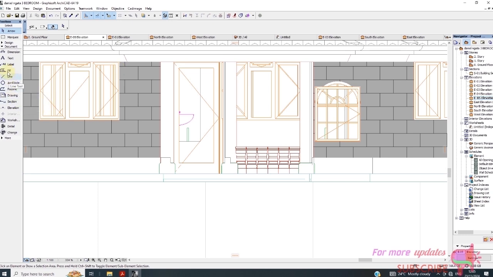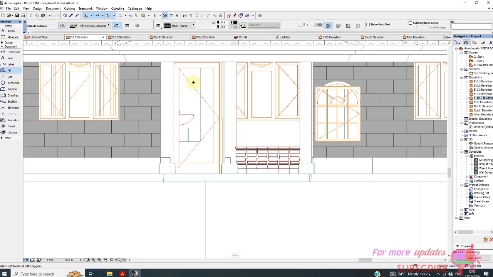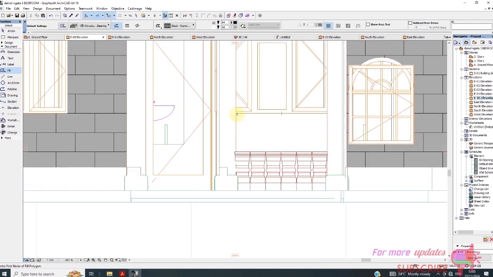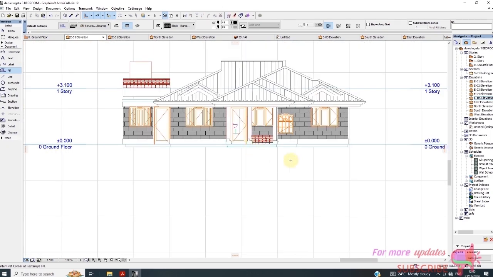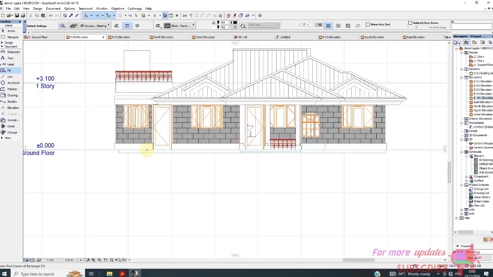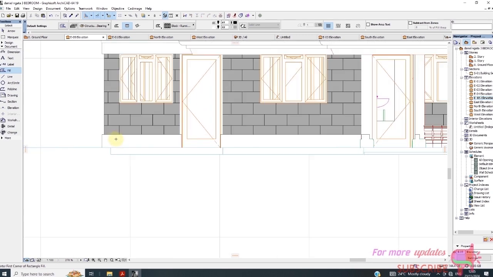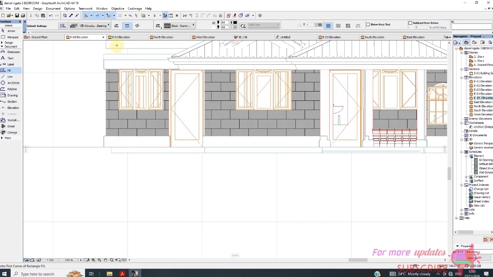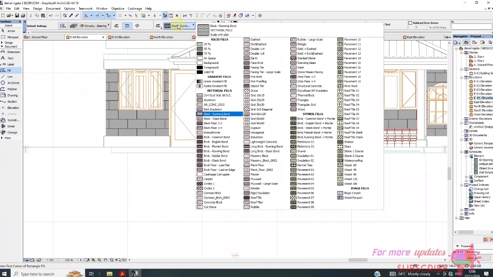Now I'll go to the fill tool. Then change it, and just use rectangular this time. We need to indicate that we have this beam here. So I will change the fill to foreground.